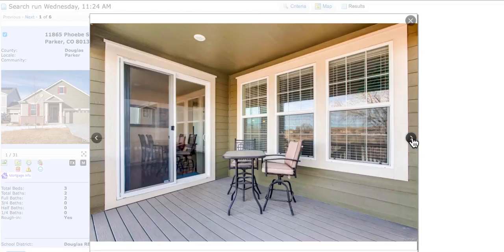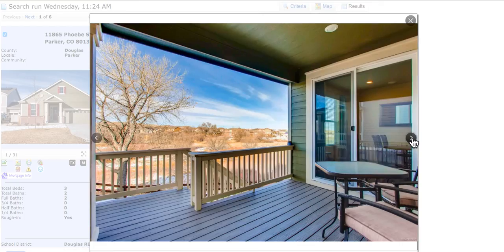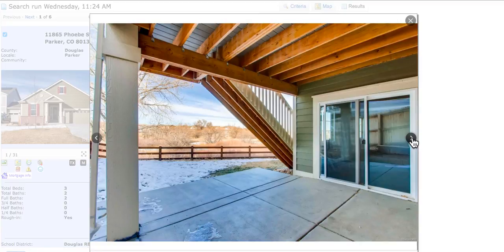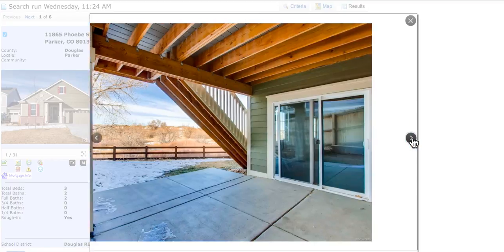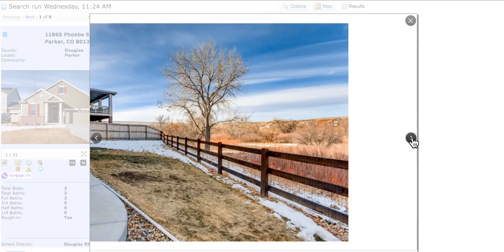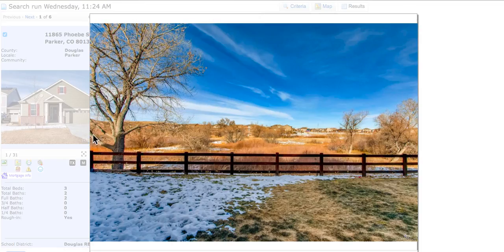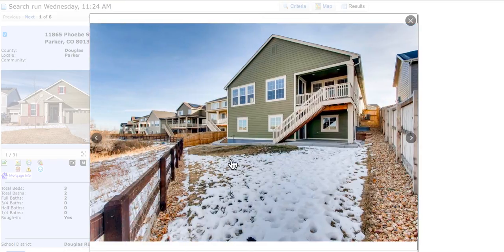A covered patio. And then it has a nice setting. It's looking out to the open space area, and so I think that's a comparable setting to yours. A walkout. Very comparable home to yours. So this one is active. And let's go back on that. I want to see the size of that yard. I'm not sure. It looks pretty small.